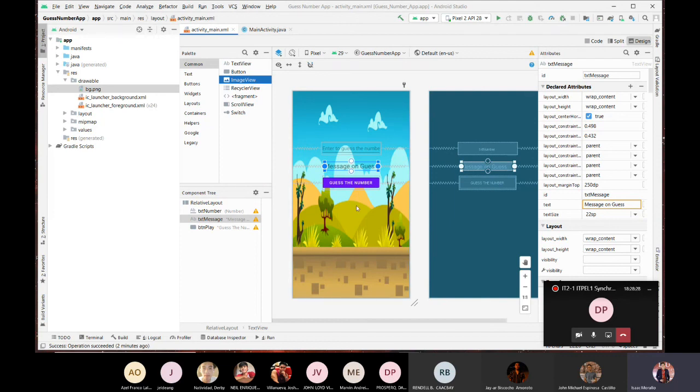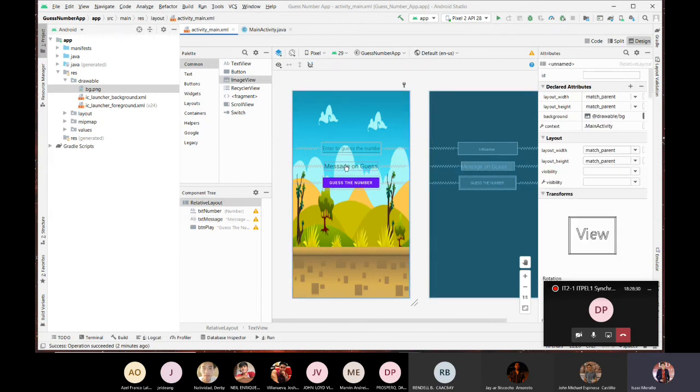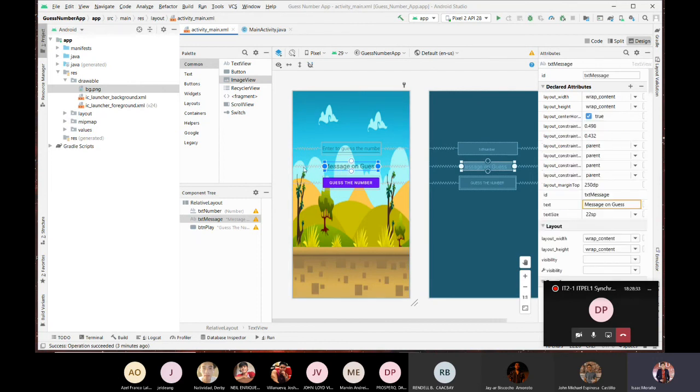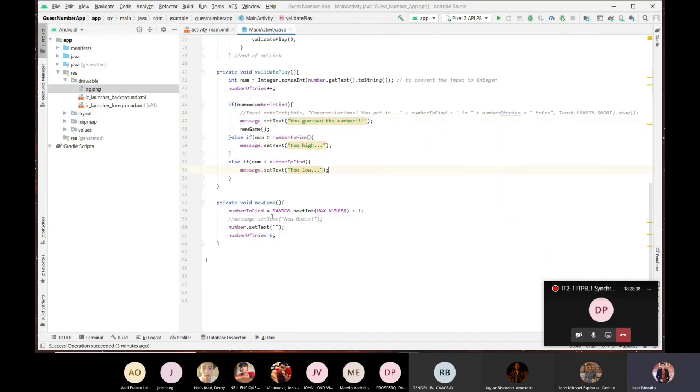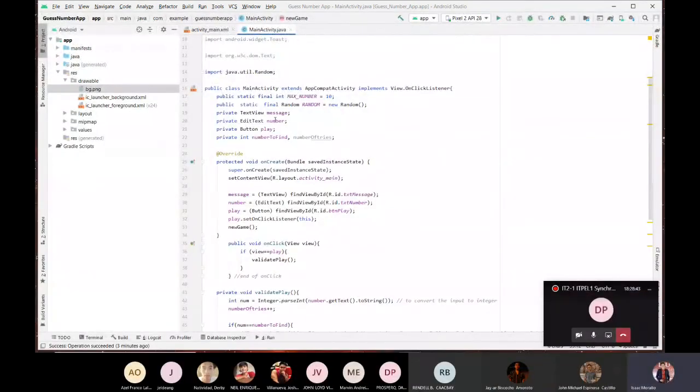So pwede naman kayo magdagdag ng label class, in text view. So pwede siyang dalawa para hindi magpapatong yung code natin dito. Kasi isa lang yung ginamit natin, di ba? Ito, which is the txt message. Ito yung name pairing convention. This variable represents our Java identifier, which handles our text view, txt message from our XML.